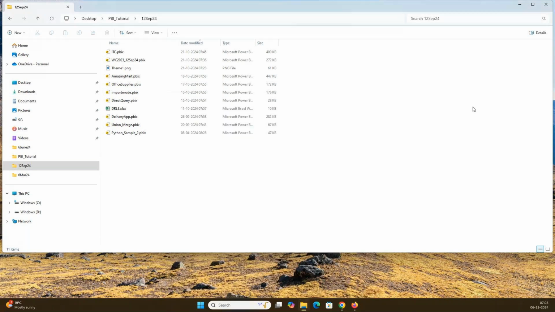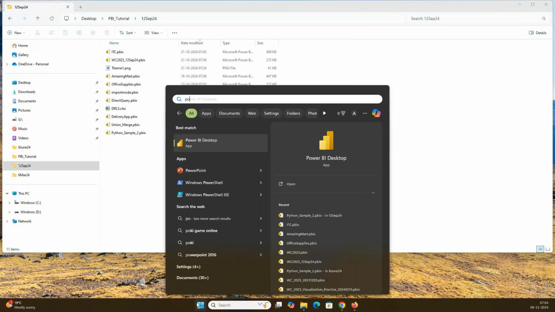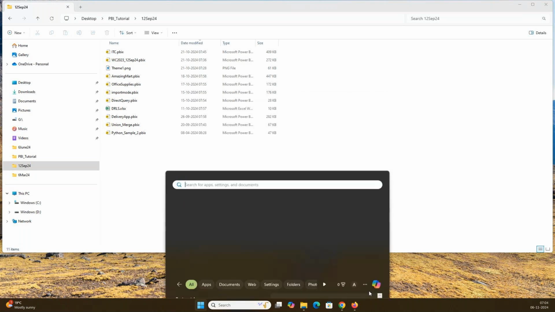Once you join this course, I'll show you how to install Power BI, like how to download the software, how to install. One of you can use your system for that and show me. I'll help you out installing so that it will be recorded for everyone. And within Power BI, there are three different types of license. One is Pro license, Premium license, and then there is the latest one which is called Fabric. We will talk about those, but let me show you where to download Power BI.